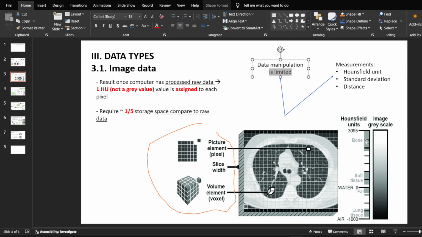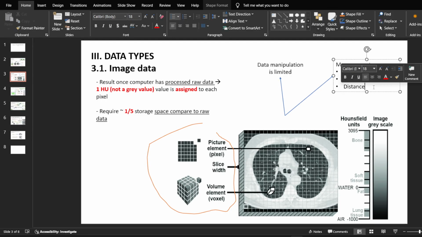Simple. That's the reason why the raw data will require more storage capacity than the image data, my friend. So the second thing we can do is manipulation, but the manipulation process is limited. So what about the measurements and the analysis activity? Yeah, analytical activity. We can have analysis on the image data. We can have it by one of the most common numbers, which is displayed on our screen.